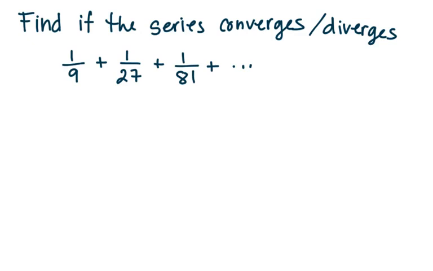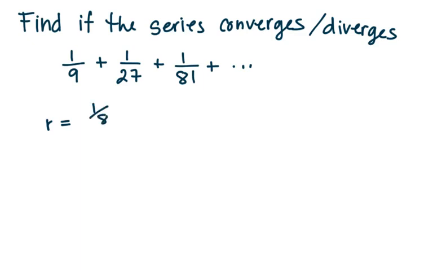So here we have a series. It's geometric. You may not be told that from the beginning. You might have to discern that. But we want to know if it converges or diverges. And one way we can tell if a series is a geometric series would be to look at that ratio, so dividing the latter term by the prior term.